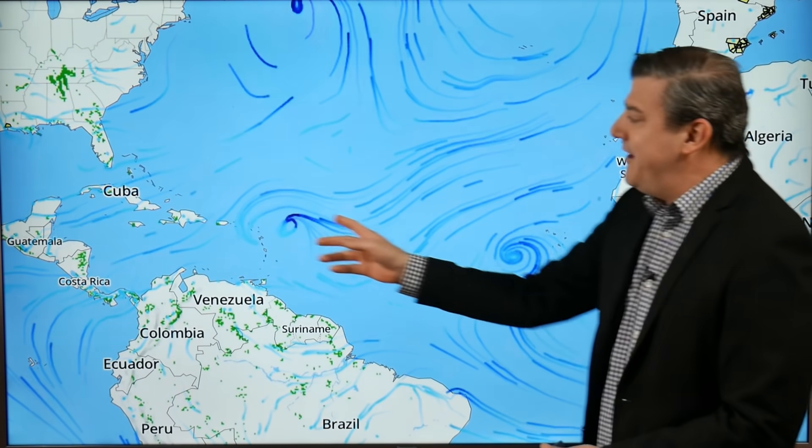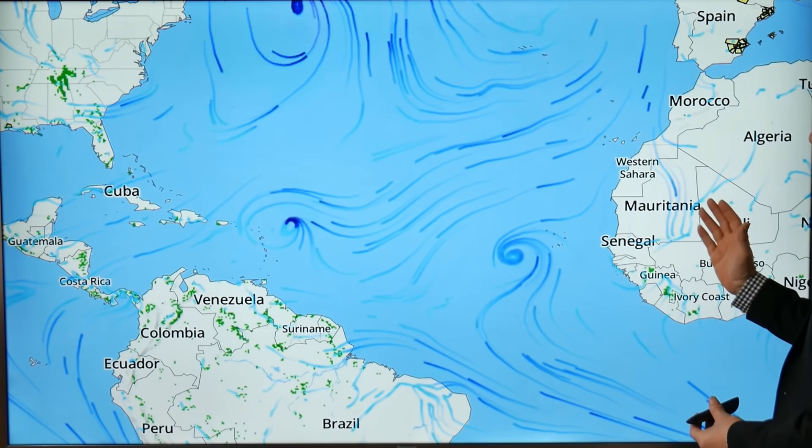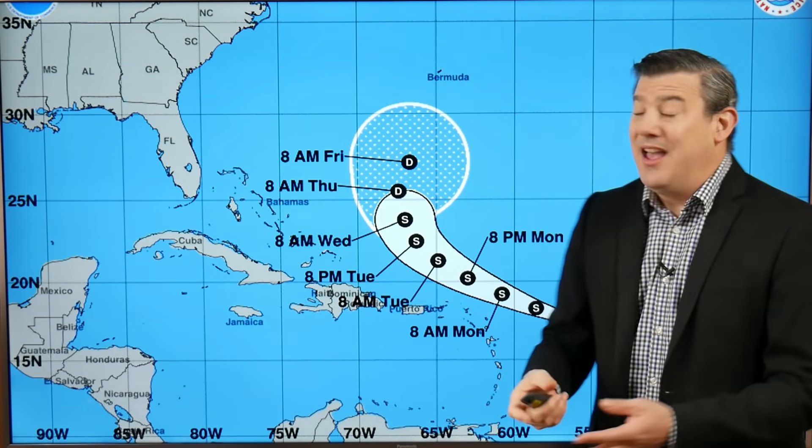Number eight: speaking of tropical storms, we go to the Atlantic where we're tracking the next couple of features showing up in the tropical storm risk zone. This is where we usually see tropical disturbances kick off, usually created by a pulse of warm dry air coming out of Africa. PETA has already been named, and the other one is just called 17. System 17 is likely to stay out at sea, but PETA is worth keeping an eye on — it has the potential to come up towards Bermuda. It's likely to fall apart, with the 'D' indicating it could just be a tropical depression, but Bermuda still has a chance of a rainmaker and windmaker coming through perhaps this coming weekend.